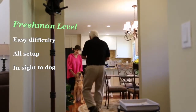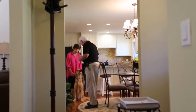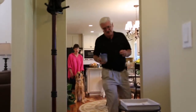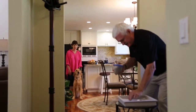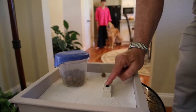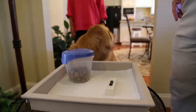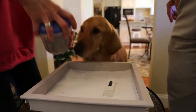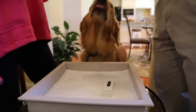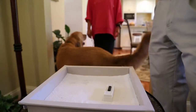Cabo, would you like this? Oh boy. And we've already taught him this is full of treats. We've gotten him excited over it. So we walk over here, we let him see us set it up with a treat, and I ring the doorbell. Good boy. Good boy. There you go. Okay. Thank you, Donna. And our whole goal here is to get the dog excited to run to this sound and this target area.